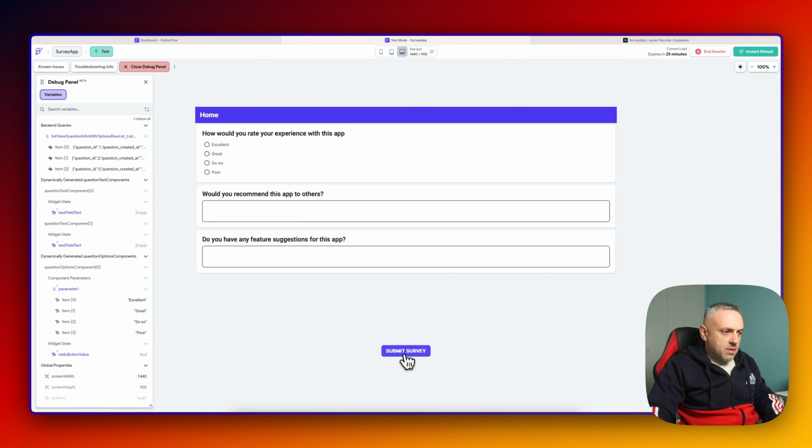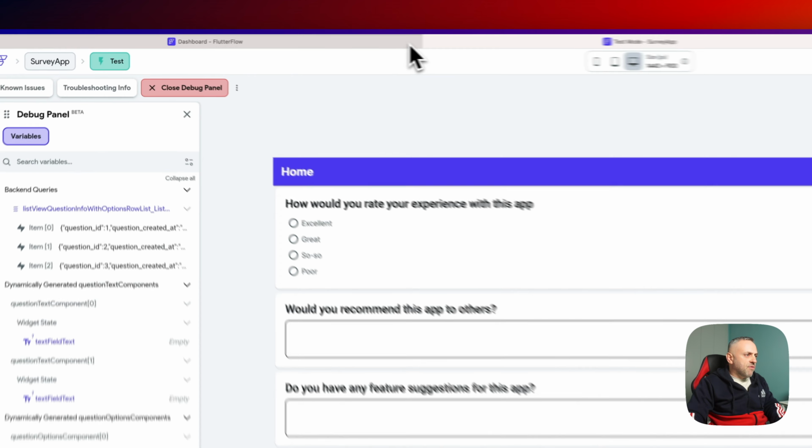I don't think this button should be right under. So even if we have one question, it's going to be here. I feel that it needs to be here. Okay, that is kind of how I feel. Okay, it's up to you how you want to design it. But as far as I'm concerned, this is absolutely fine. Okay.